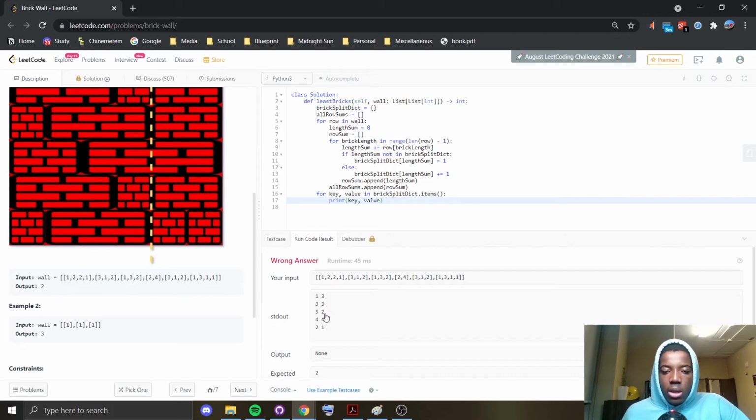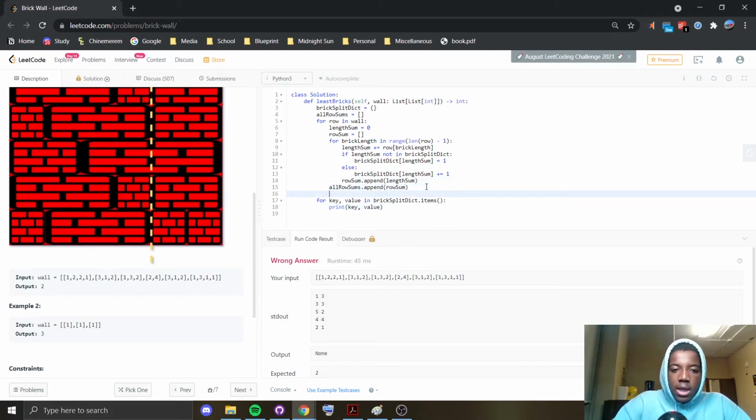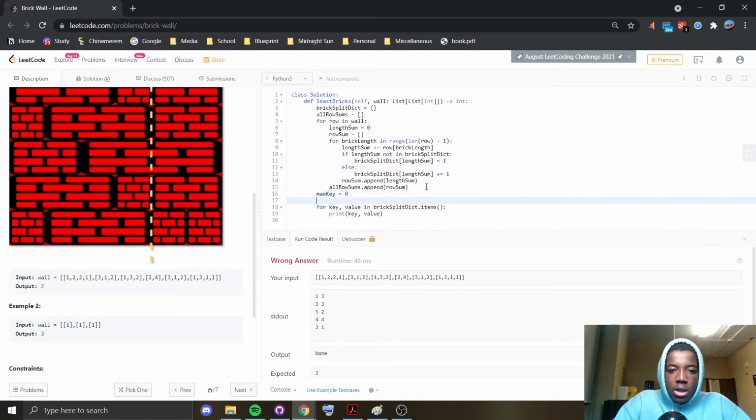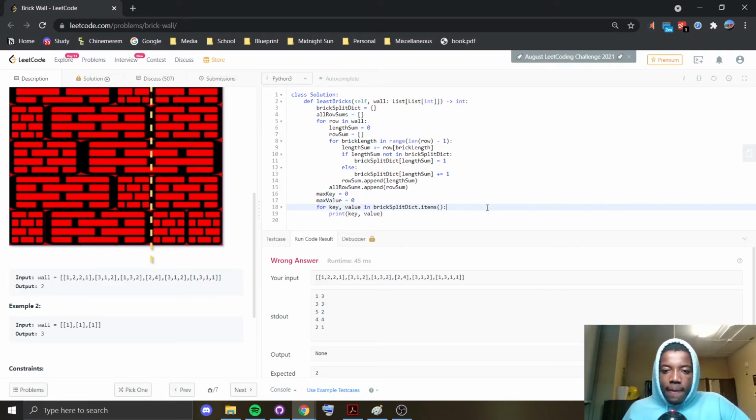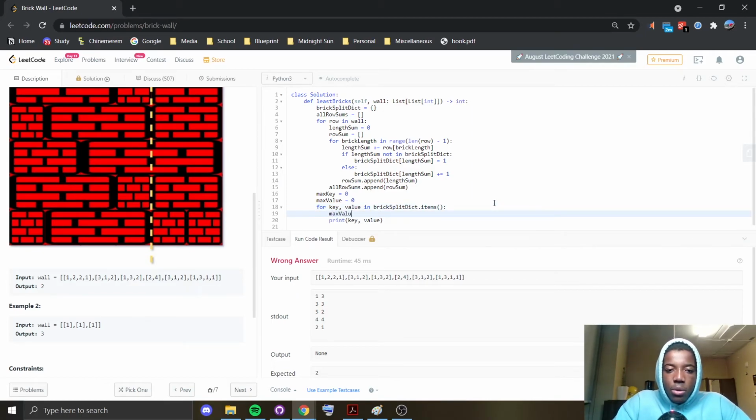Now what we want is the max item. We can do it like this. We'll have 2 variables: one for the max key, which will start at 0, and one for the max value, which will also start at 0. And max value is going to be the max of itself, so the current max value, and whatever is the largest value.